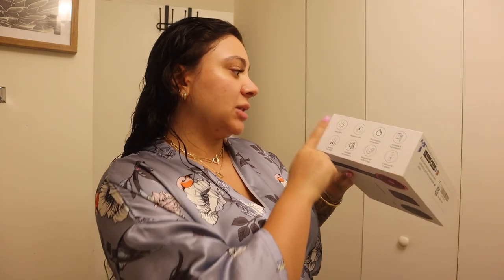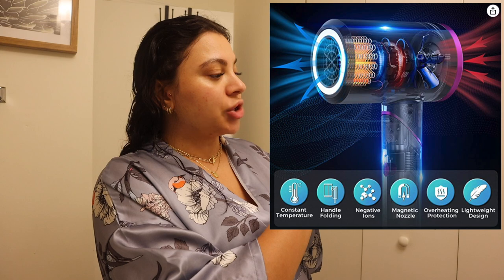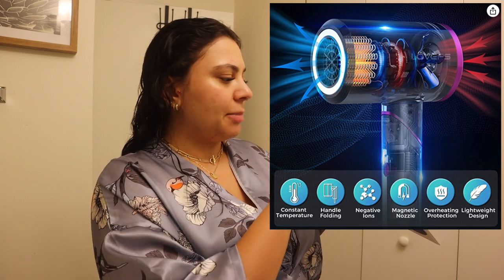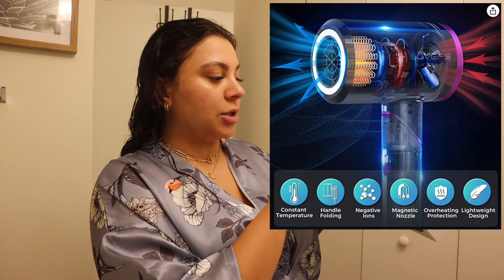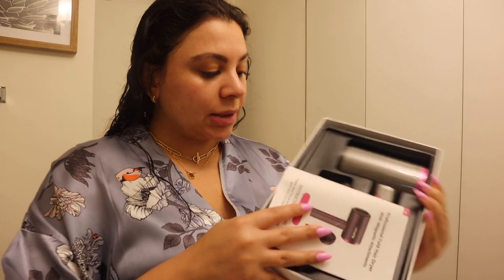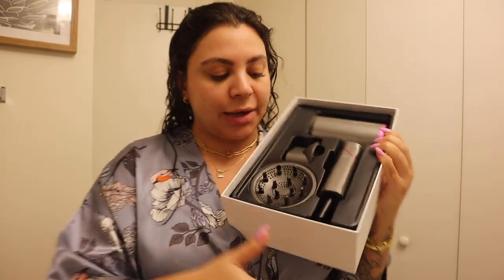These are some of the claims. It says that there's a blue light, it's radiation free, has overheating protection, it's foldable and lightweight, reduces hair frizz, keeps a constant temperature, has negative ion technology, 2 settings and 2 speeds. So in the box, this is what it looks like. It comes with the hair dryer itself, a concentrator, and then a diffuser attachment.